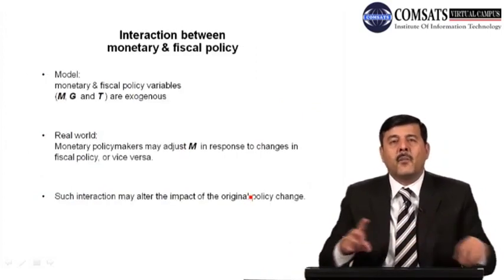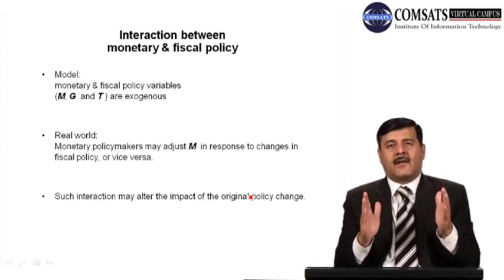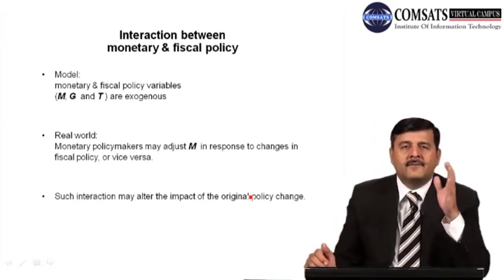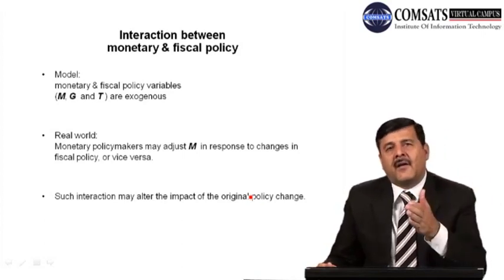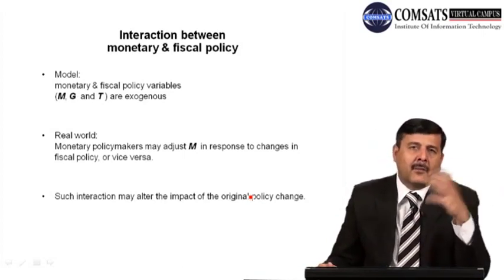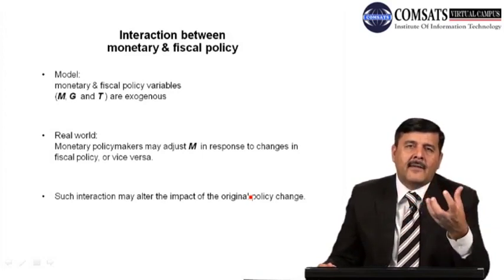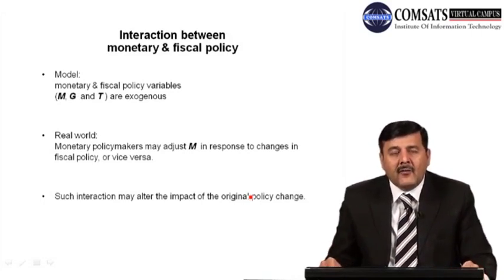Now we'll try to bring together what we just discussed. हमने सेपरेटली देखा कि किस तरह से मॉनेटरी पॉलिसी और फिस्कल पॉलिसी can affect the macroeconomic variables, which are the rate of interest and the level of income. सेपरेटली हमने देखा किस तरह से फिस्कल पॉलिसी का इफेक्ट होता है इन पे, किस तरह से मॉनेटरी पॉलिसी का इफेक्ट होता है. Now if we combine these two policies, if we bring these two policies in the same diagram at the same time, now after discussing these two policies separately, we would like to bring these two policies together. Now we'll see the interaction between monetary and fiscal policy.